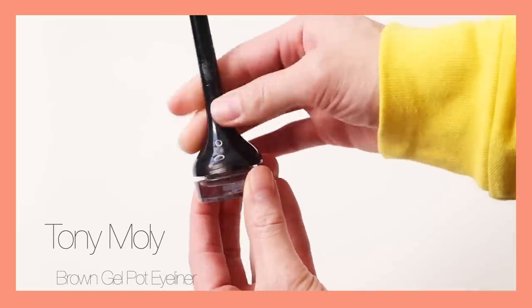After that, I'm going in with the darkest color in the palette, which is a dark brown, just to line the eyes and also wing it out a little bit more. I'm also gonna focus some of the color on the outer thirds, on the top and the bottom. Just blend everything out so it's seamless, because again, that's what we're aiming for. Don't go too dark with the colors, because I want this look to look quite bright. Brighten the inner corners with any of their bright shimmery shades. You'll just add a pop and also draw more attention to the eyes.